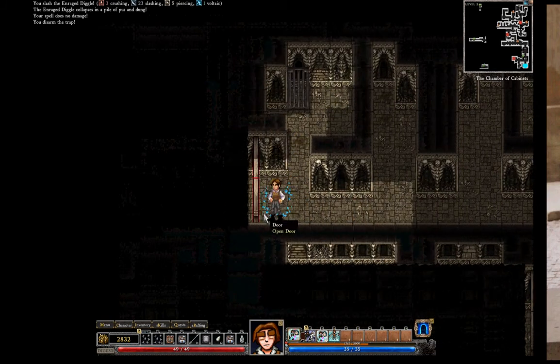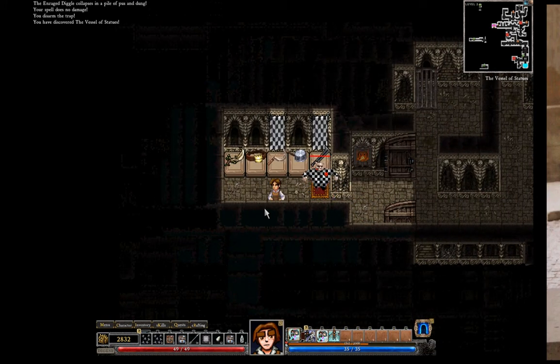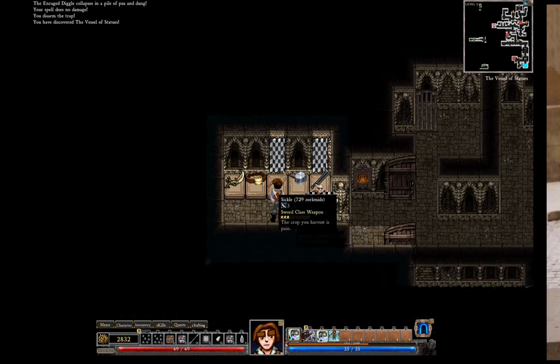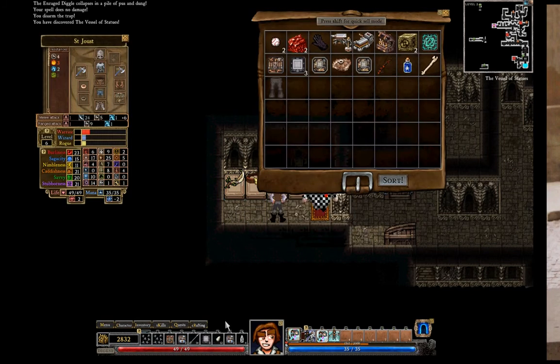And a shop. Wonderful. Orc slasher, no use. Helm of treewood, no use. Cycle, no use. That is an impressive belt. Fit for a king, it says. Well, could be useful. But it's a sword-like weapon. Now we first sell the stuff we do not need. So, sort.